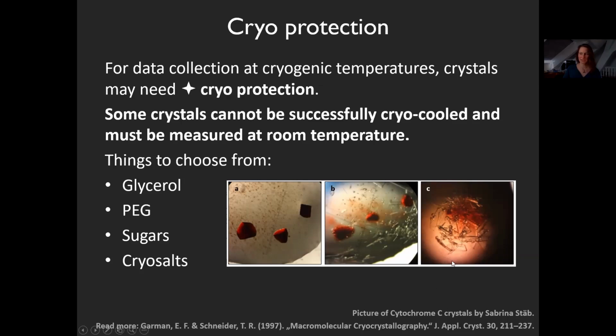What you also can see is that the salt in the crystallization drop, now that the drop is open, is rapidly forming crystals as well. So we had a lot of data sets from these crystals in the crystallization solution that were not protein, and no good cytochrome C data set, or none that was really perfect. She eventually optimized cryo conditions. And in this case, we didn't want to do room temperature measurement, but it may have been indicated here.